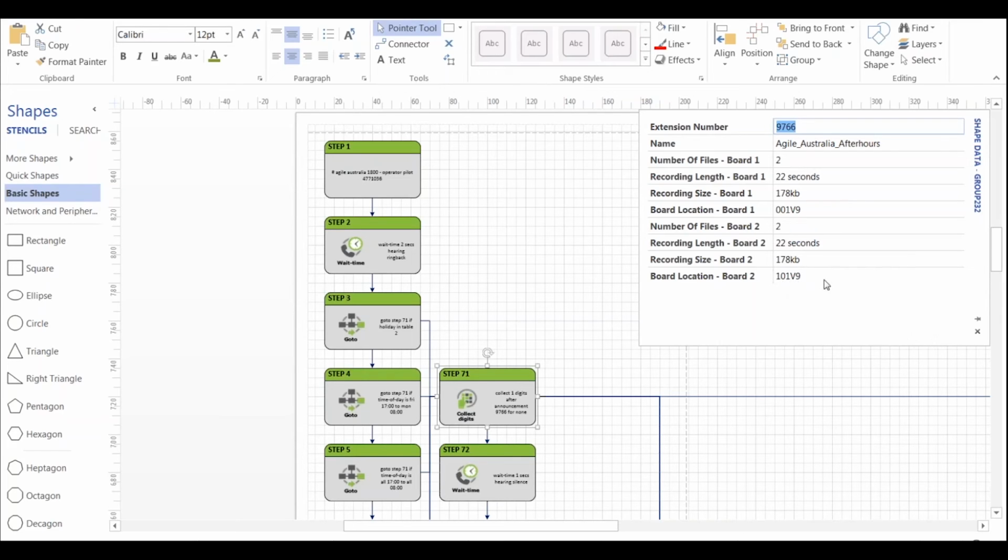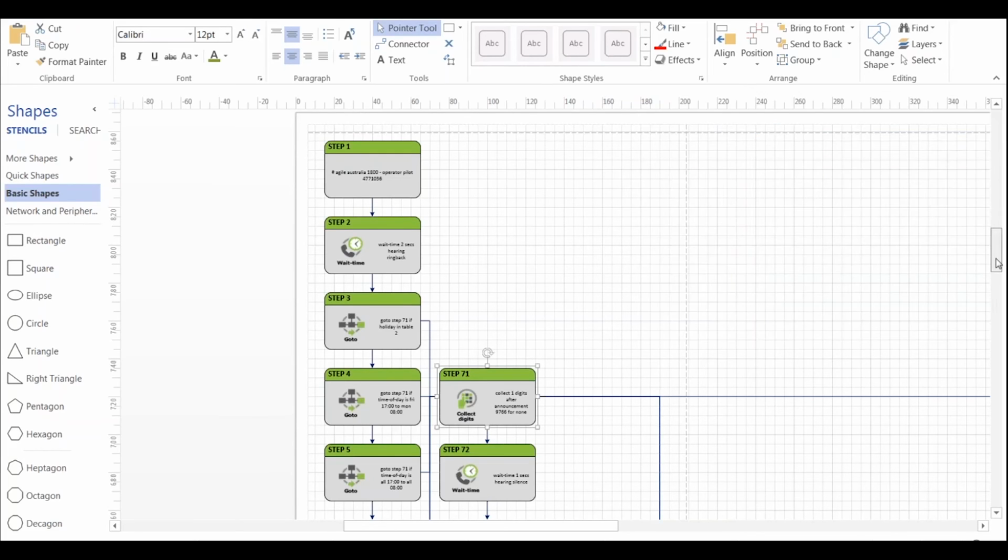This announcement's obviously arranged into an audio group, and it's really important when you do audio groups that the same underlying WAV file exists in all of the board locations for that particular announcement, because if it's not, you're going to get an inconsistency of the message that's played. Depending on where the incoming trunk is, you'll get at times one message played off one board and another time off the other board, and if they're different, of course that's going to be a problem for you.